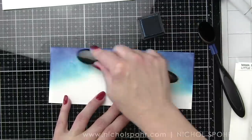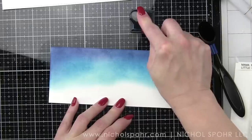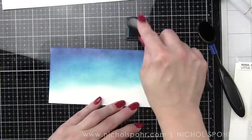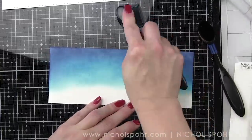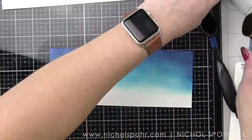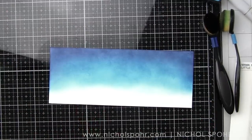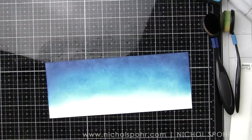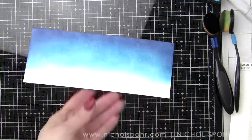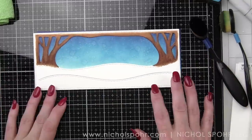I'm using blender brushes to blend these two colors together, the darker Chipped Sapphire along the top edge, and then Mermaid Lagoon probably about three-quarters of the way down the panel here, because we don't have to take it to the bottom, because remember, our slim window has a snowy border. So as long as that's all covered and looks good and you can see the blue back behind the tree branches, that's perfect. We're going to spritz it with water from a distress sprayer and let our backgrounds air dry while we stamp and color our images.